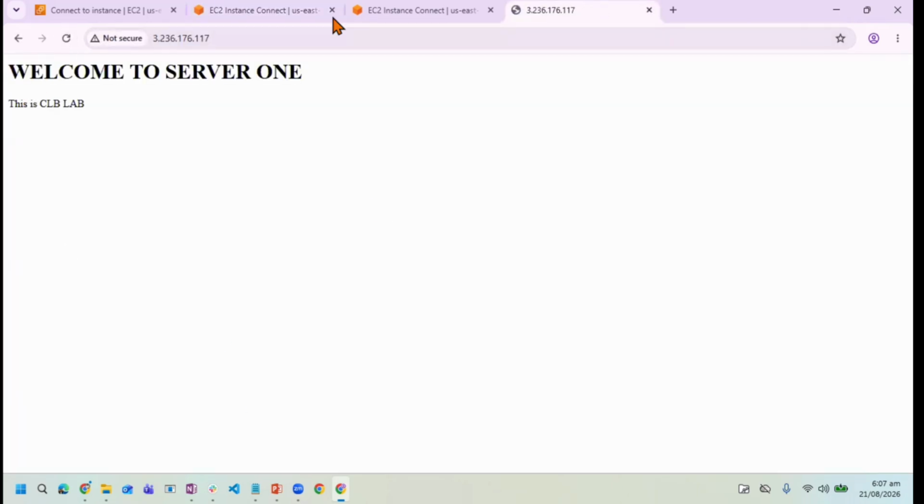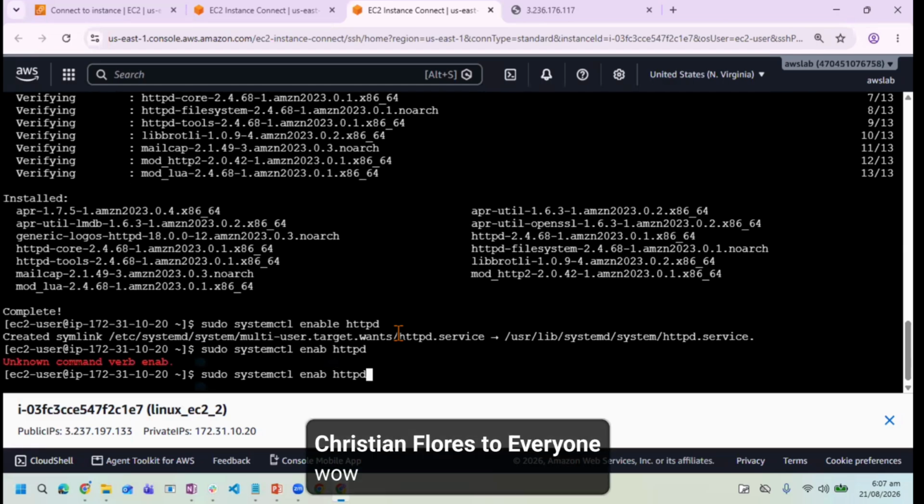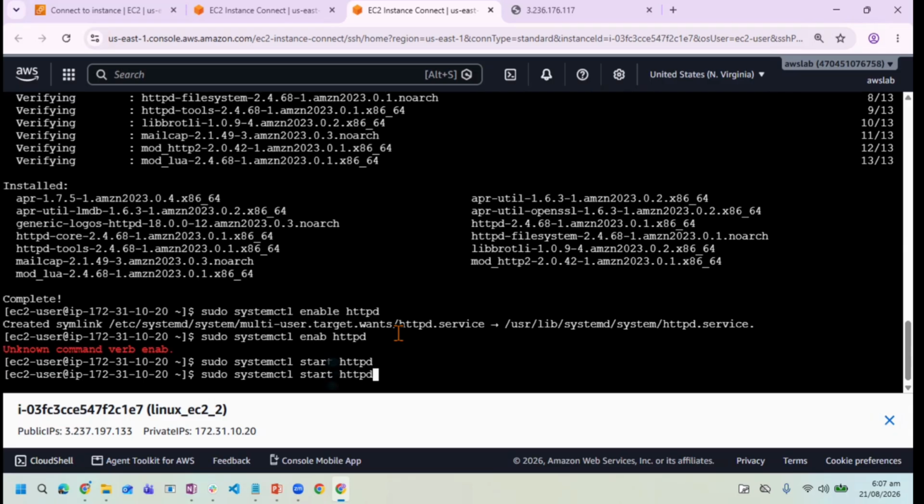Cool. Now I'll do a similar thing for the second one also. First of all, I'll start it. Now what I'll be doing is writing the command sudo nano /var/www/html/index.html.